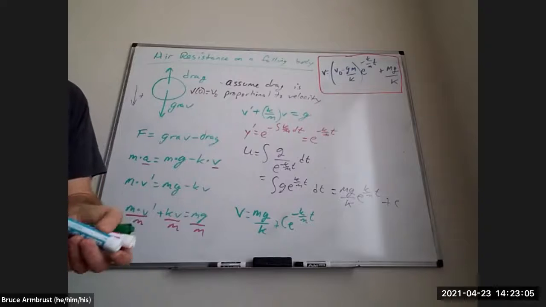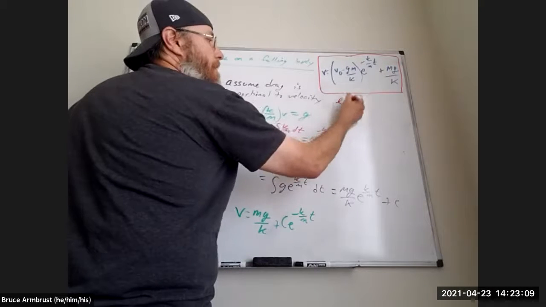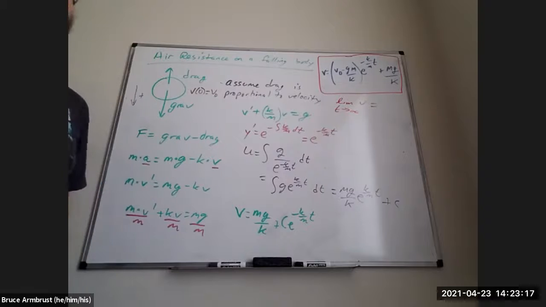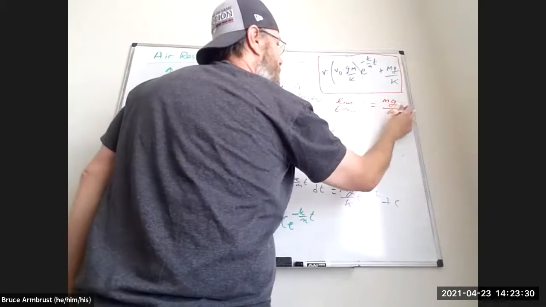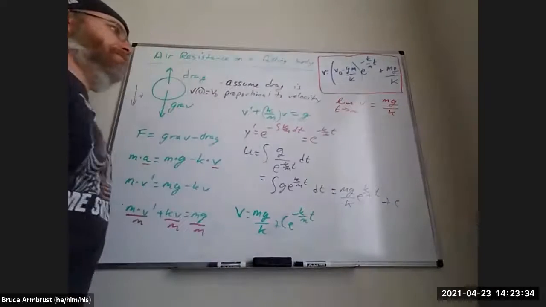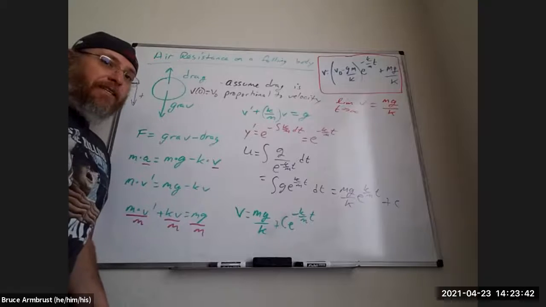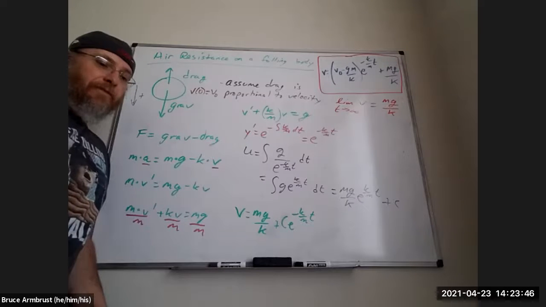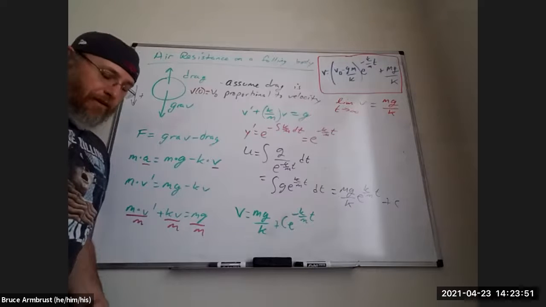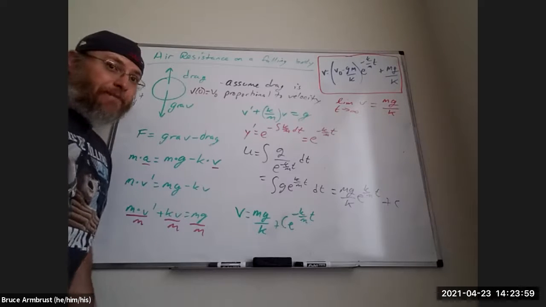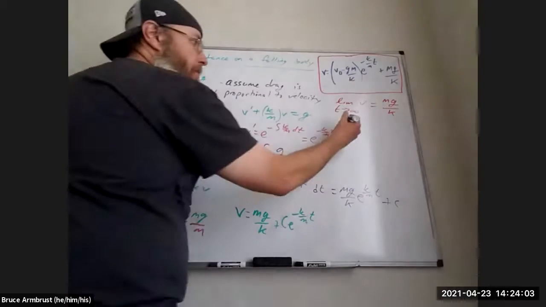And in fact, what happens to this as time goes to infinity? What do you get in that formula if you let t grow without bound? mg over k. Yeah, just this constant part, which is mg over k. So it turns out that there's a maximum velocity that you're going to attain. Well, you know that by another name, probably. Have you ever heard of terminal velocity? Well, if you have, this is it. This is our terminal velocity.